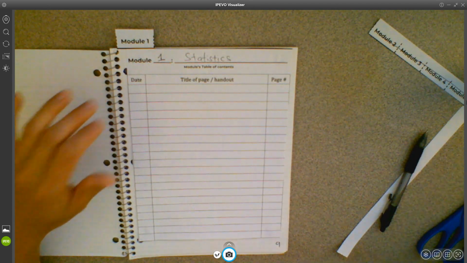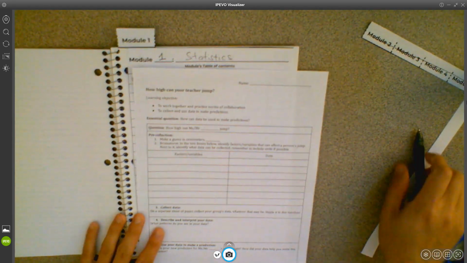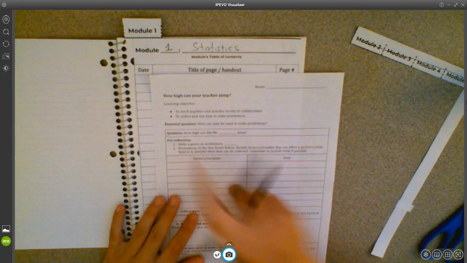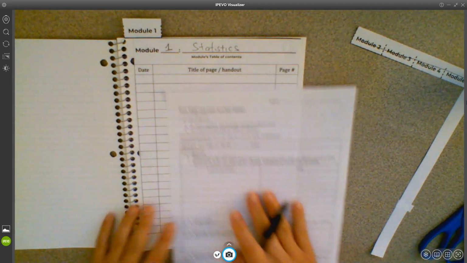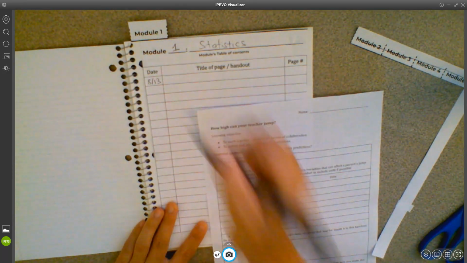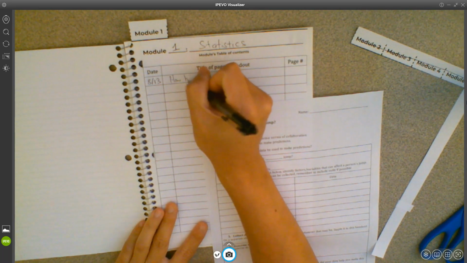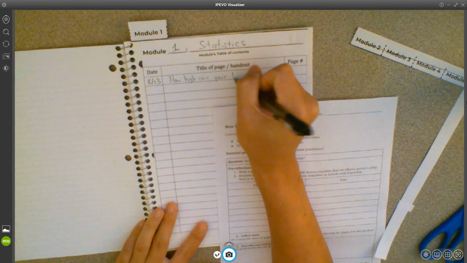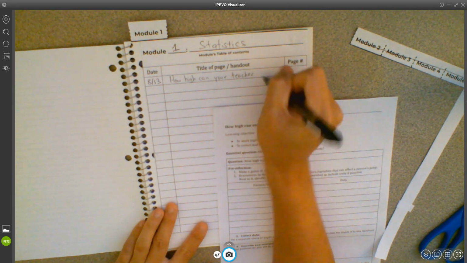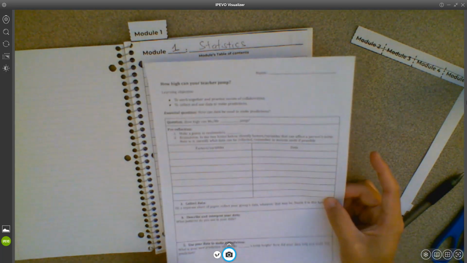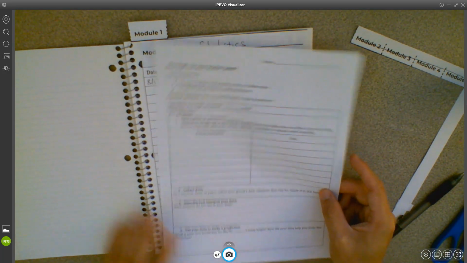So for IM1, as an example, the first activity we did on an actual handout was how high can your teacher jump, right? So you would record that, record the date that you did that activity, record the title, so how high can your teacher jump, and we're going to find a home for this handout.